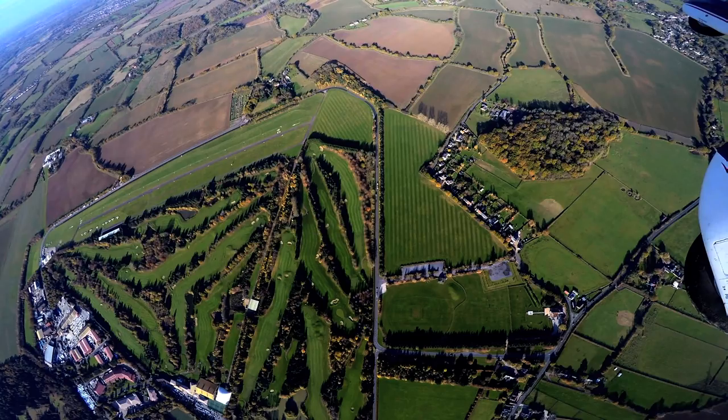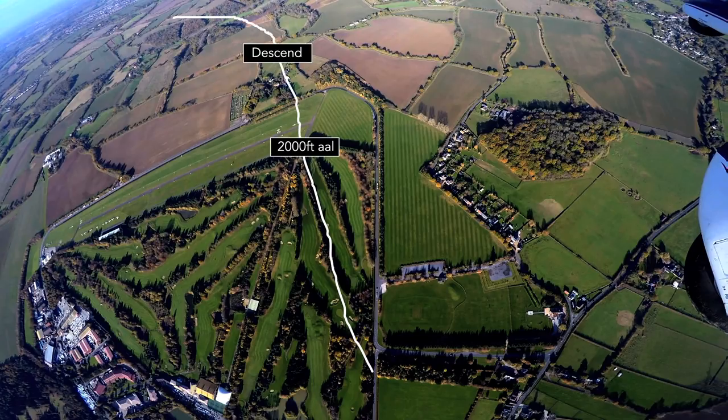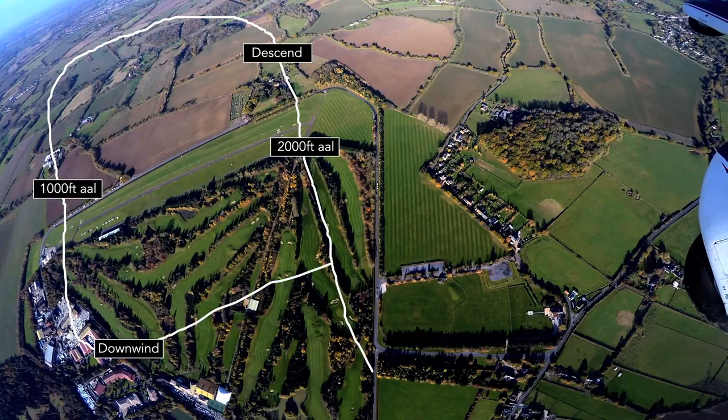I'm arriving from the south, so I'll cross the runway threshold 2,000 feet above aerodrome level, looking out for other traffic. I'll then report overhead and descend to circuit height on the dead side, traffic permitting, starting a turn round to the left. I should cross the upwind end of the runway at circuit height, here 1,000 feet. I'm watching carefully for anything taking off or joining downwind. I'm now on the live side and will call downwind. I'll look out for anything joining base, then turn base, and then finally, final.